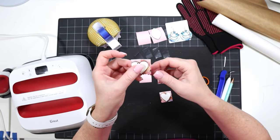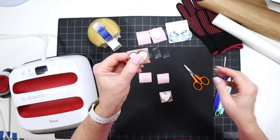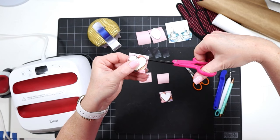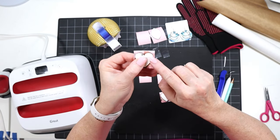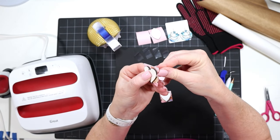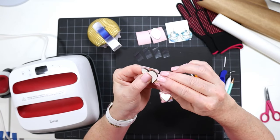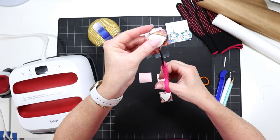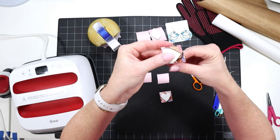Once both my front and back prints are trimmed very close to the blank, I'm going to hold the blank in position where I want it. Then I'll use small scissors and cut a notch right at the side of the largest piece of the blank — on the heart, that's the wide part. I just cut two little tiny tabs to create a little notch piece that I can fold over onto the side of the blank. That's going to help hug the blank and make sure it doesn't move. Now I'll repeat that on the other side and cut those little notches.